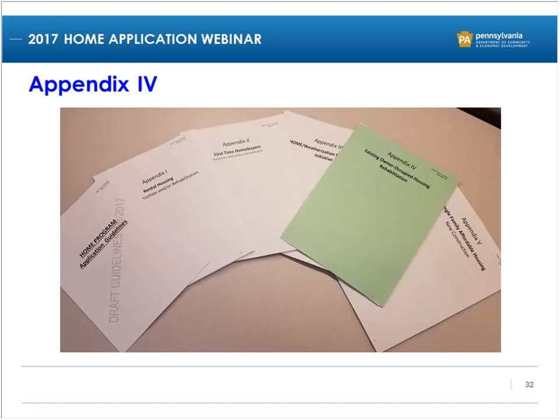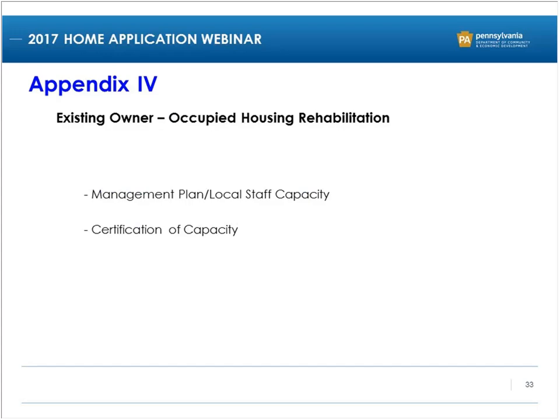Appendix 4, what most of you probably do on a daily basis, is existing owner-occupied housing rehabilitation. Again, the activities under rehab are very similar to what we've talked about in the other application appendices, the other activities, but again, there are some differences.